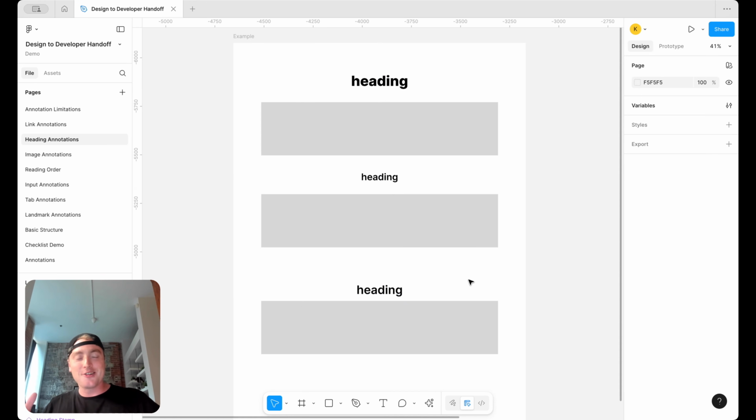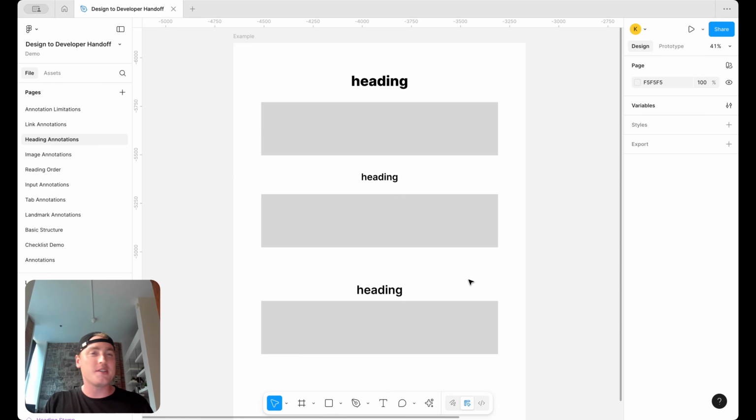Because there's a misconception that headings need to be super linear, where you have to go from an H1 to an H2 to an H3. And that's not always the case. But when developers actually program that out, what screen readers are going to be doing is going from an H1, and then they're going to be looking for an H2, because that's the logical way it should be done.